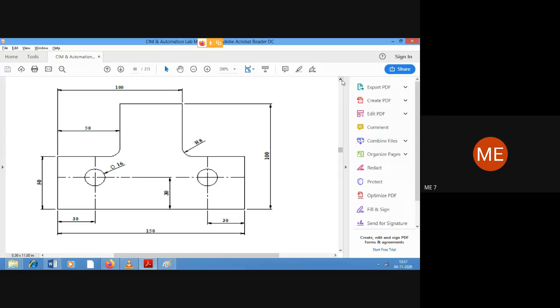Copy down this diagram. Copy down the diagram.